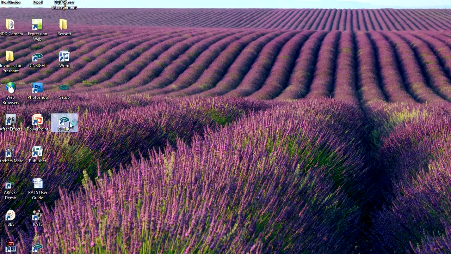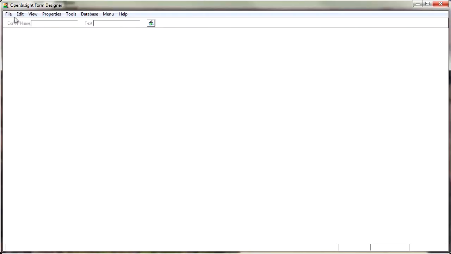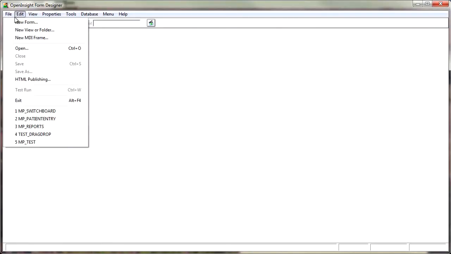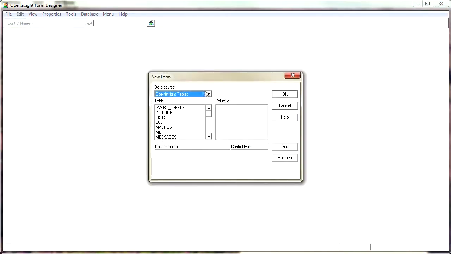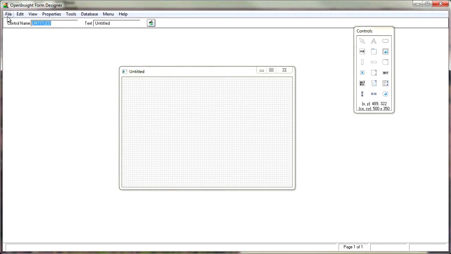Now we're not going to get quite that clever today, but what we're going to do is run up the clinic application and go to the forms designer, and create a new form without any database association. This form is simply going to be a form with a load of buttons on it, and each one of those buttons is going to be hooked up to an individual report. So we'll call this form MP reports, and we'll just call this report library for no real reason.